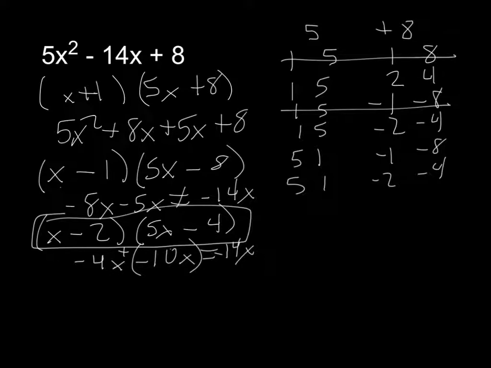So it's very important that when you're doing this method that you actually do write down the ones you use. Because if you don't, you're going to forget what you did somewhere along the line. You're going to keep going through options and options. And trust me, from experience, you could spend hours on one problem if you don't take the time to write it down to make sure you are not redoing ones you've already done before. Yes, this does basically boil down to a guess and check. It's an educated guess and check, but it is still a guess and check.